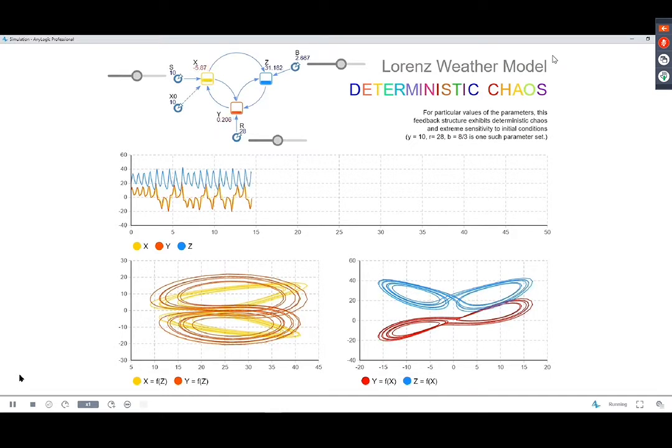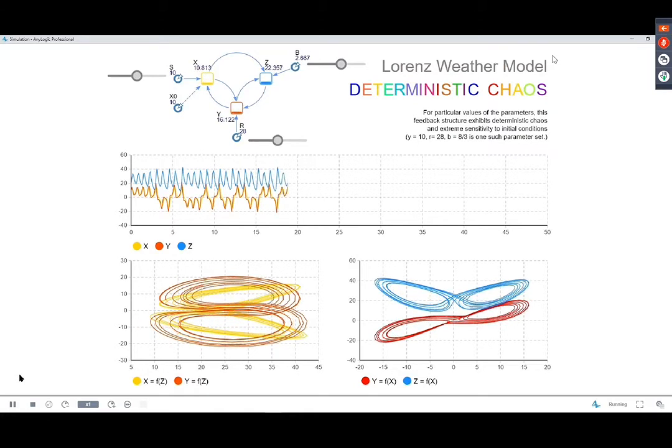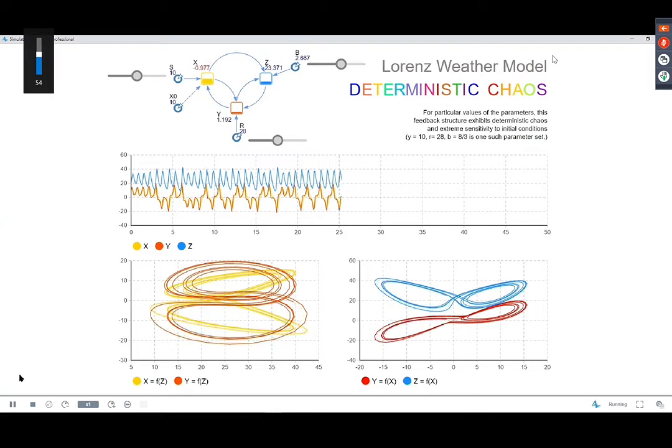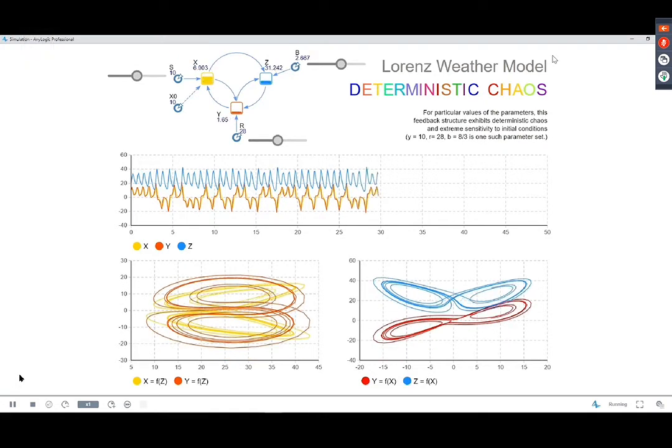So as you can see, I can pan around the 3D window to see it from different angles. And the fact that it's synchronized means that I can change any of the values within AnyLogic, and the plot itself will also update.